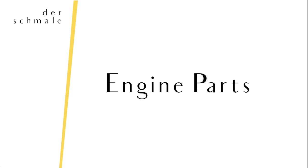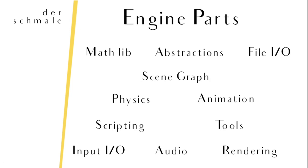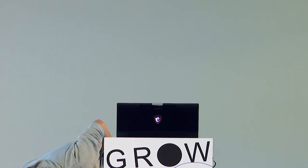The first thing I want to show you is what exists in a 3D engine — there are so many parts. There's obviously your math library, because you're working with linear algebra. There are abstractions, which are wrappers for low-level WebGL or OpenGL code — a texture object, a shader object, a vertex buffer object. They just wrap all the low-level code so it's easier and more efficient to work with. Then the scene graph, which I'll talk more about in a second. I'm going to skip physics, because usually you just use cannon.js. I'm more into rendering. Scripting is obviously just JavaScript in this case.